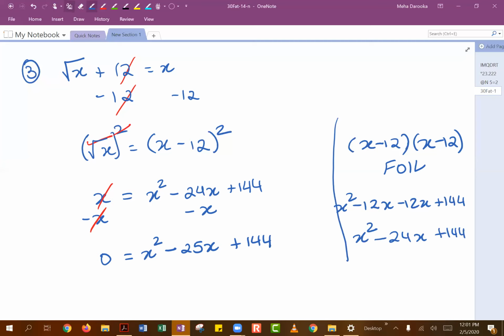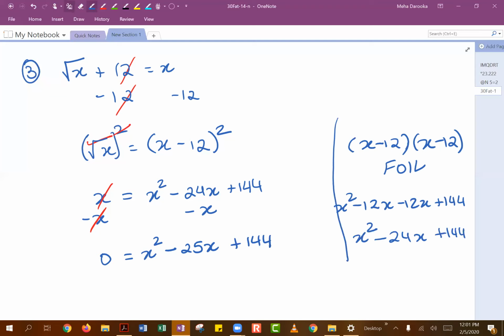144, one of the easiest ones would be what we just did, right? 12 times 12, which we know will not add up to give you 25. You can go through other combinations of 144, but is there any one more? The extra root, you have to check the answer and not forget. Right. So that will happen after we get the answer for x. And then, yes, we really need to remember to check.